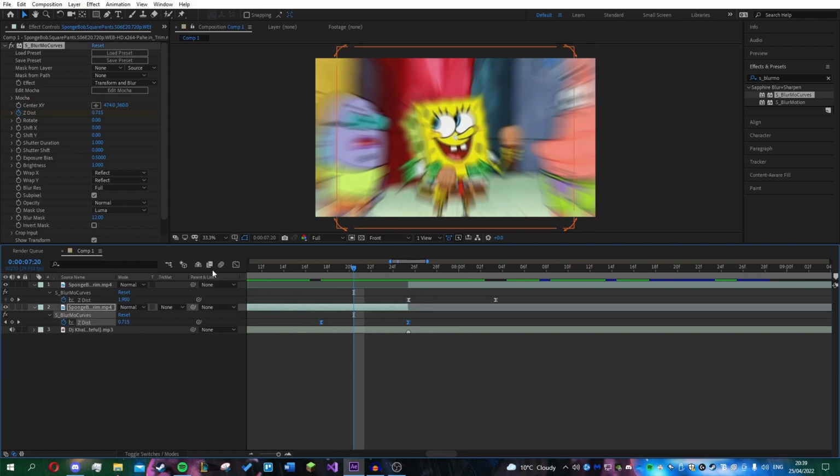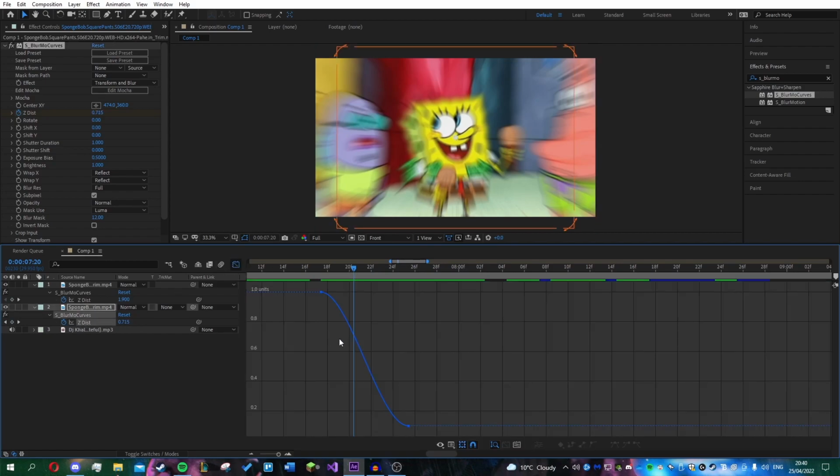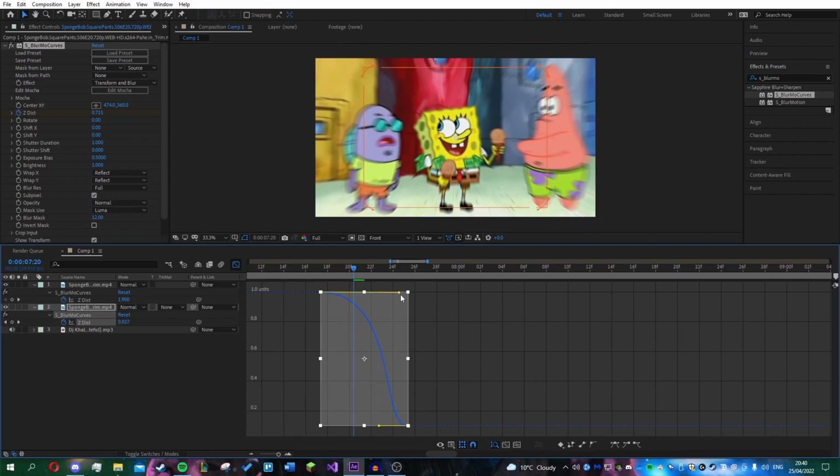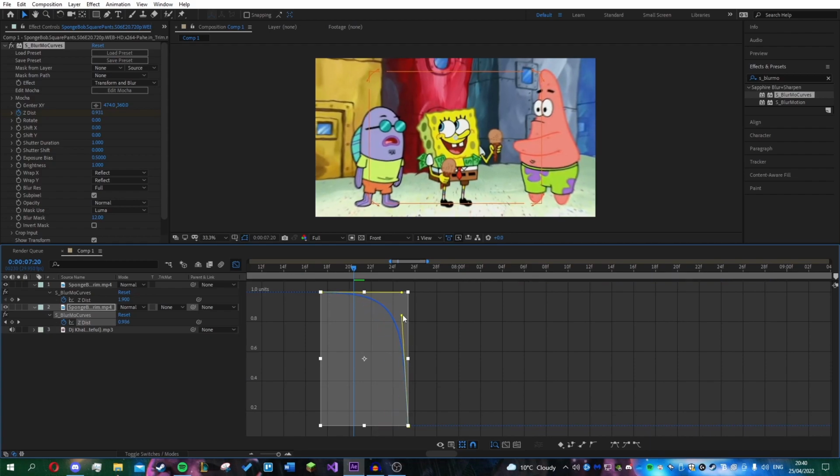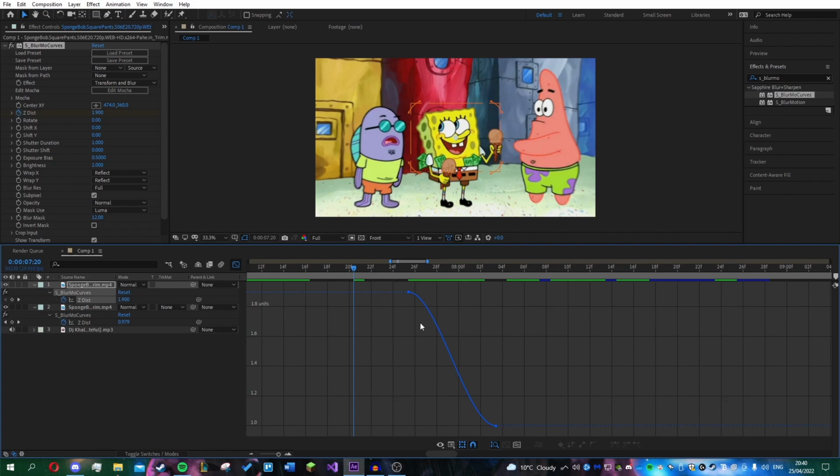On the effect, if you click on the effect and click on this graph tab here, and then click on the graph, these two yellow lines for the first graph, you want to drag them to the top right. This is just my experience, this is what I find to be the best. On the second graph, you're going to want to drag it to the bottom left. To access the graphs, you just click on the effects over here in the composition.